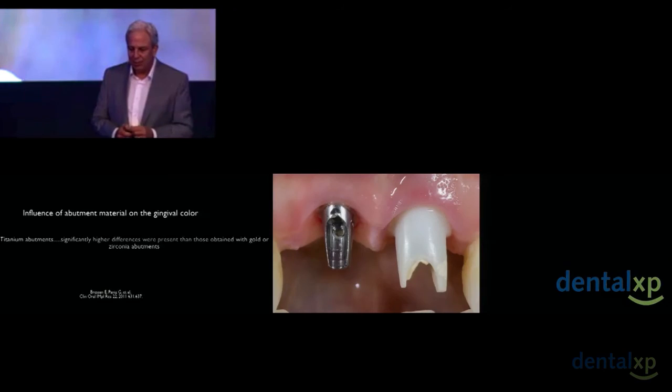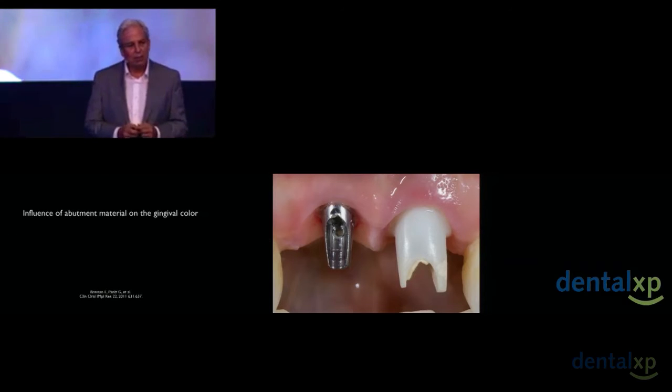There was an article written by Breslin on the influence of the abutment material on gingival color, which was just published in Clinical Oral Implants Research this past year. Basically, they were saying in the article that no matter what type of abutment we use, there is always going to be a difference between the peri-implant mucosa around that abutment as opposed to that of a natural tooth. But when we see the change in color values, we are probably going to see a higher change with titanium. But is that always the situation?